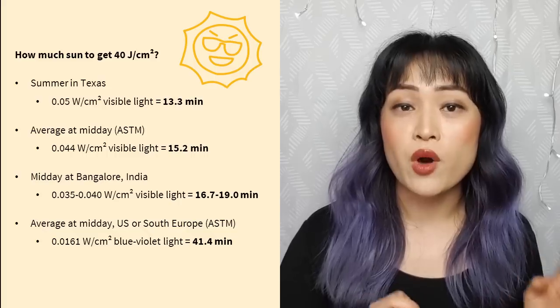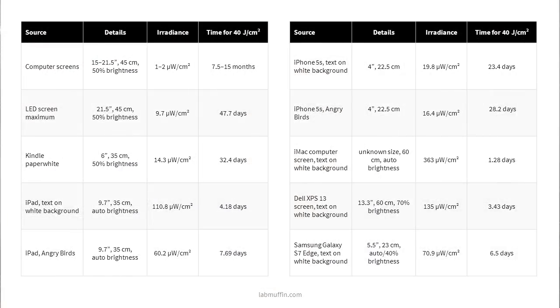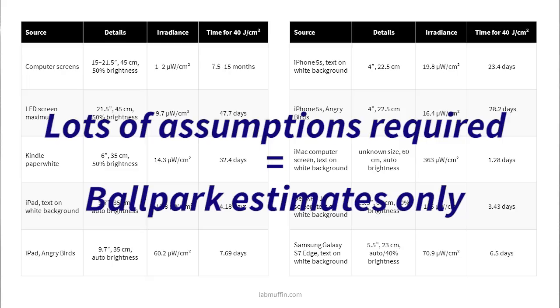The light intensity in winter is about one-third to two-thirds of the amount in summer. Compared to sunlight, the measurements for screen light are a lot more variable — there are CRT, LCD, and LED monitors, phones, and different tablets. The light they put out depends on the brightness level, the sort of things you're looking at (a dark moody video versus a brightly colored game versus white-background emails), and blue light filters. I have a list of values for the times needed to reach 40 joules per square centimeter, though I had to make a bunch of assumptions to make them comparable, so they're probably not highly accurate — they're only meant to give an idea of relative times.